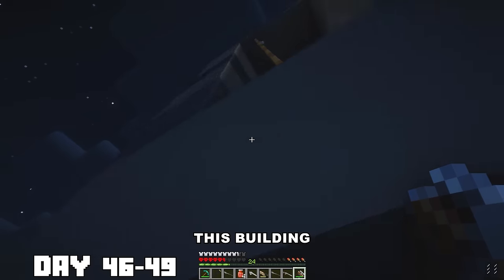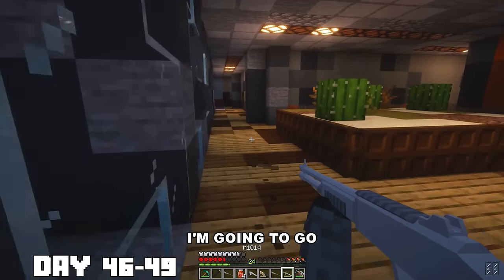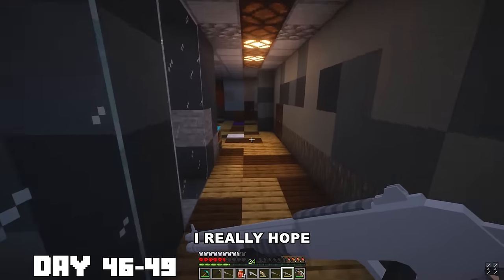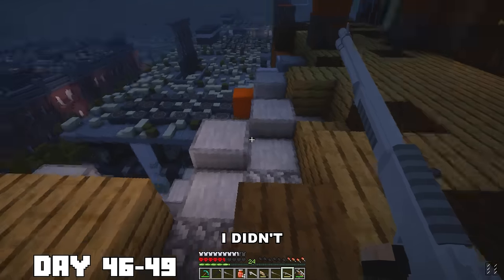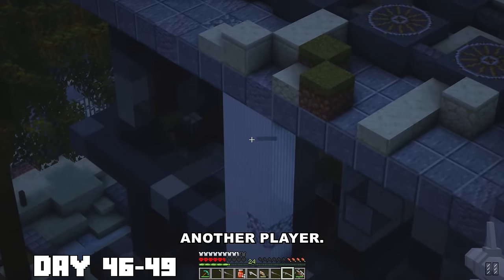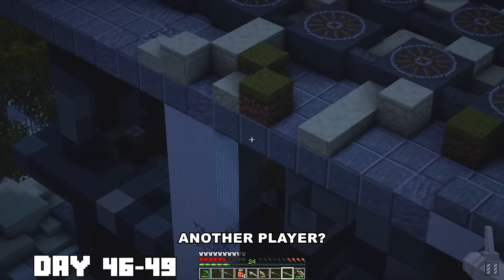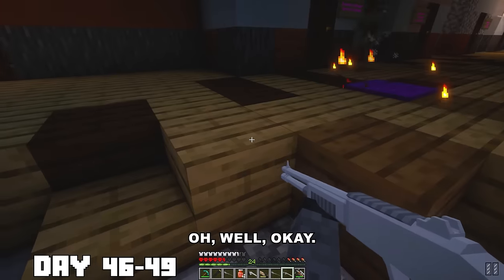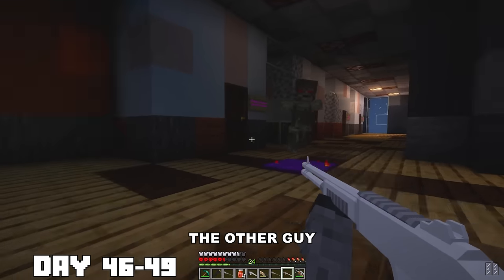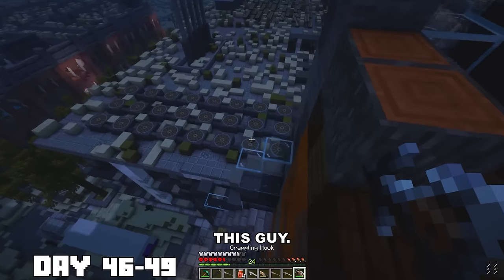Let's go, I'm gonna scale this building as well. I'm gonna go inside of this building. I really hope he did not hear my shot. I didn't think about shooting just now. Oh, I think that's another player. Is that still him or is that another player? Oh, well, okay. So I think the other guy went that way maybe. But there is then this guy.